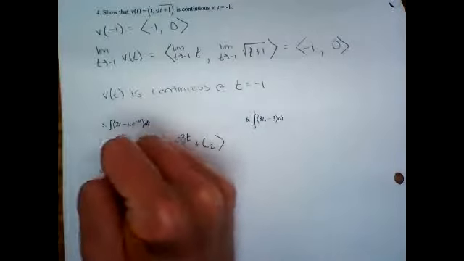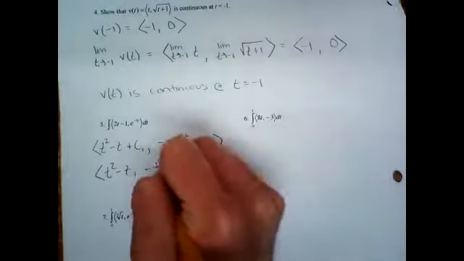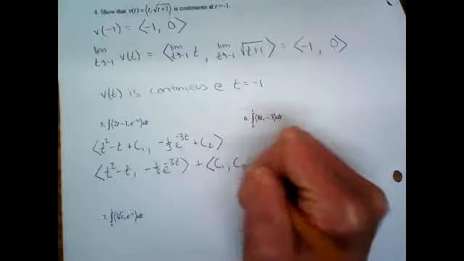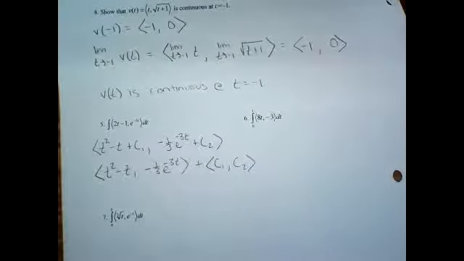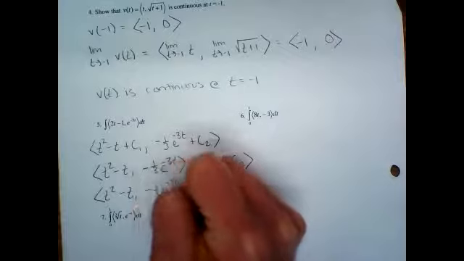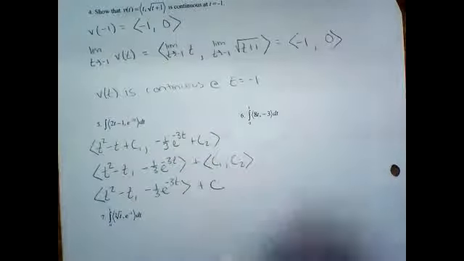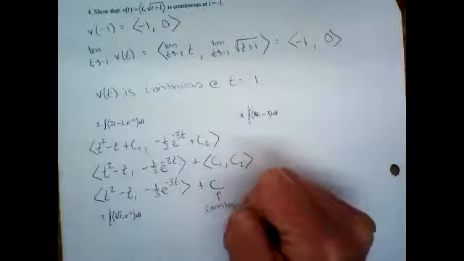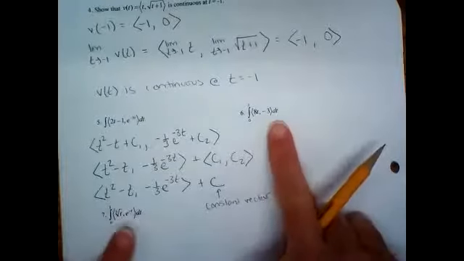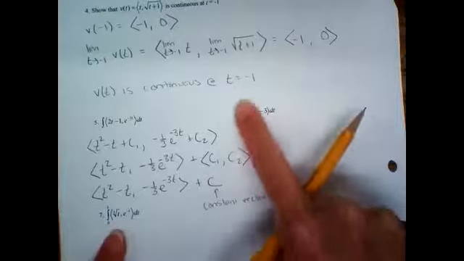All right, so this would be t squared minus t, and then your -1/3 e to the -3t plus this C1, C2. And what you'll see is people will just write one big C for a constant vector. I realize I'm writing the same thing over and over again, but you're going to be okay. They'll just write it like that, and this is your constant vector. Again, it's just an antiderivative. I made the other ones not have a plus C. Why will the next ones not have a plus C in them? They're definite, there are boundaries, okay?